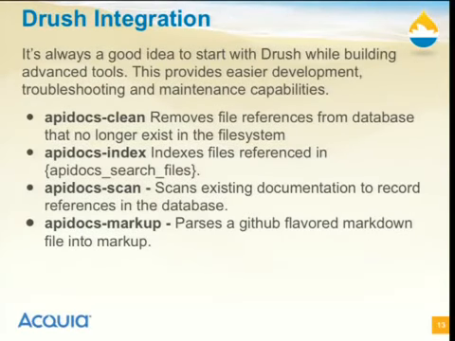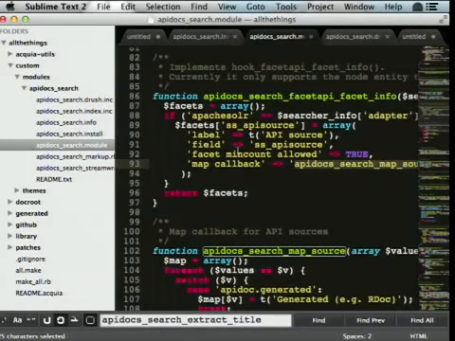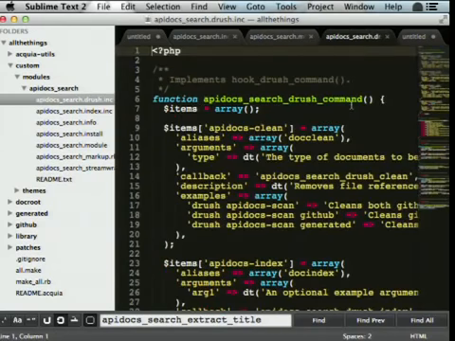Drush integration is very important with any project. So the Drush integration, I'm a command line guy. So whenever you're developing a more complex system or doing more complex tasks, I find that it's imperative that you first do it in Drush and then expose it to the front end. I don't know if you've ever written any Drush commands or anything like that, but this is essentially what we did.